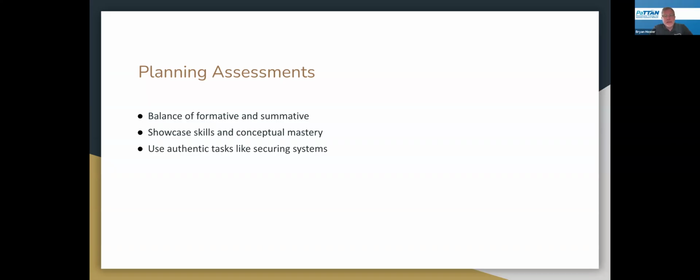For example, a standard about implementing security controls might be assessed through a performance task where students secure a vulnerable system and justify the approach. This alignment ensures that assessments measure what matters most according to your standards, not just what's easy to test.